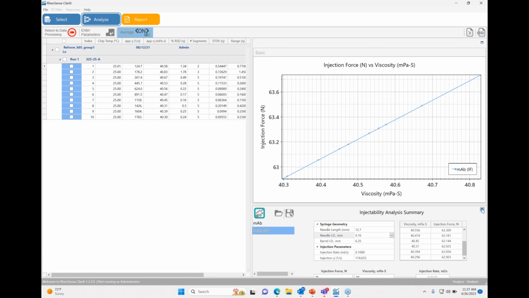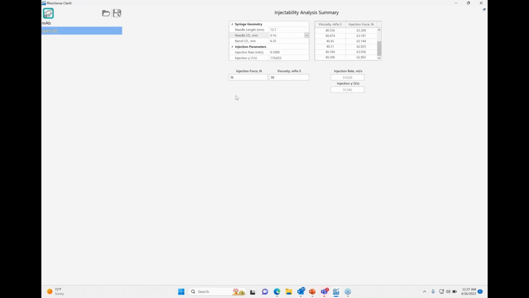If we pop up this window where we have the data, it has all of the parameters that we just talked about that are going to be relevant: the needle length, the inner diameter of the needle, the piston radius, or I guess it's using inner diameter. Okay, so the inner diameter of the needle, the inner diameter of the barrel, which would also be the diameter of the piston, and then the injection rate.